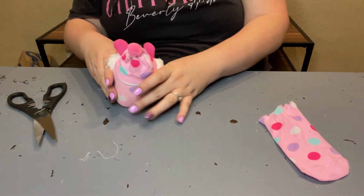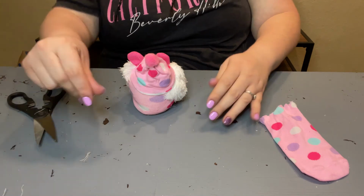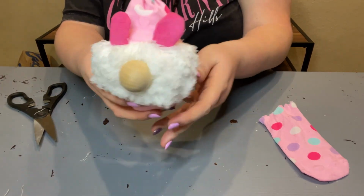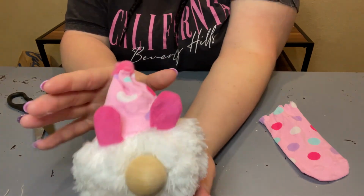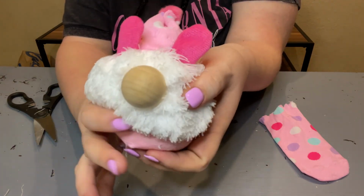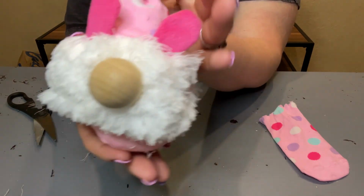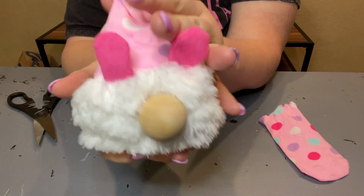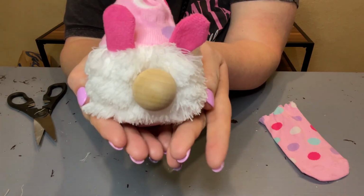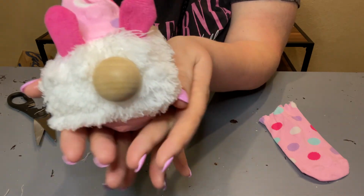Alright, so now you got your little bunny. It's super cute, guys. So now you have your little bunny foo-foo gnome. I think next time though, I might make the hair just slightly longer. But it's super, super cute, guys. Little bunny gnome.